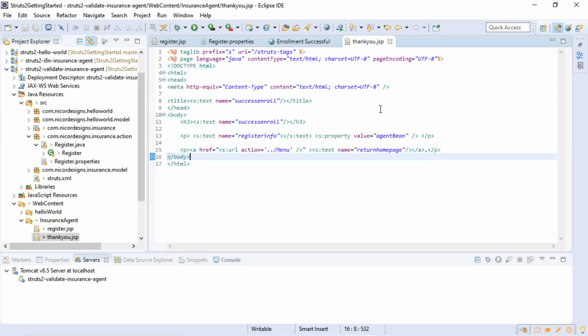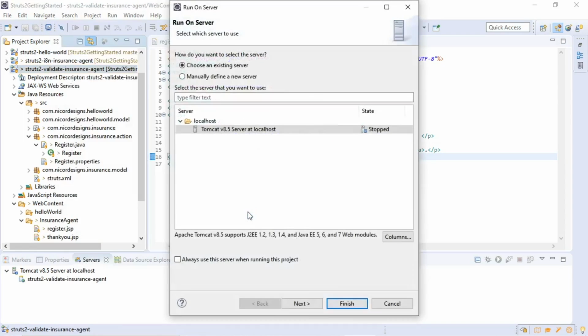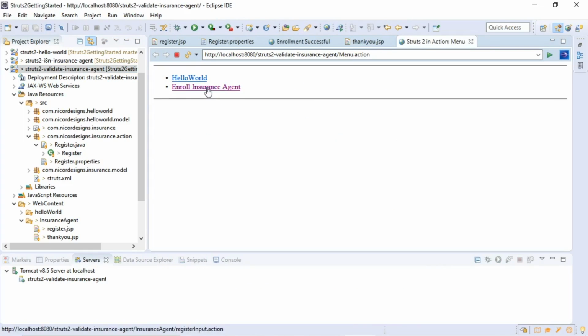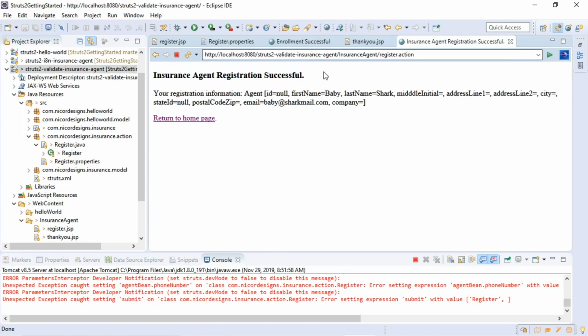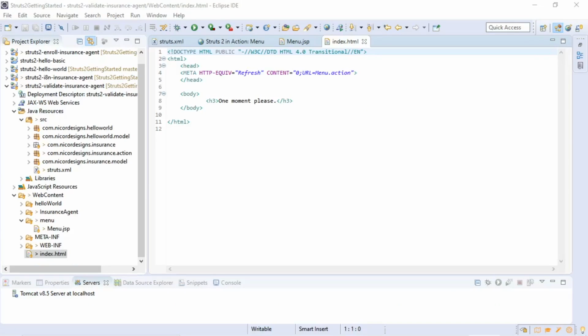Now let's see if all of that works. That all looks successful. Now in order to get ready for our internationalization, let's have a look.